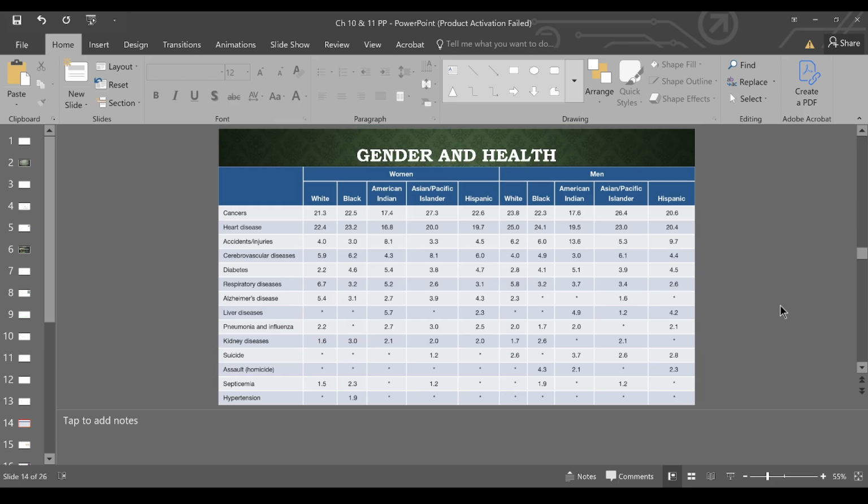Then we have a chart that shows an example of health and gender. You can see each one, the labels and the percentages between different races, everything you need to know from each point, respectively, from male and female, for both women and men. That one.